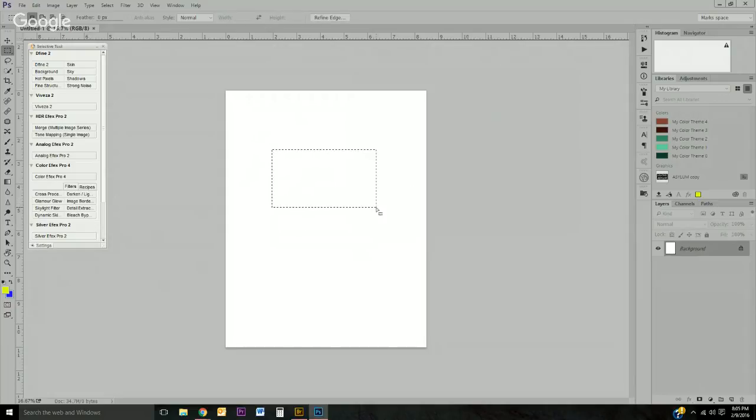So let's say somebody came in and they said, we want you to make us an 8.5 by 11 sheet of paper that's got a blue rectangle and a yellow circle on it. So maybe we make our rectangle and we fill it in with something like blue. Guess what I did? I just reached into my box of crayons and I just colored a blue rectangle on my white sheet of paper.